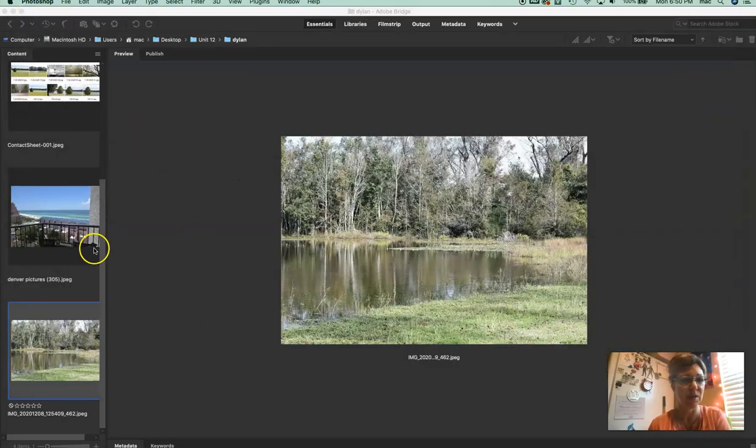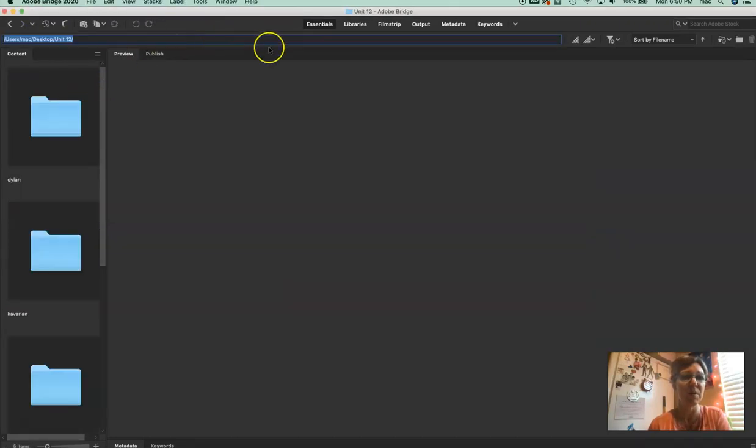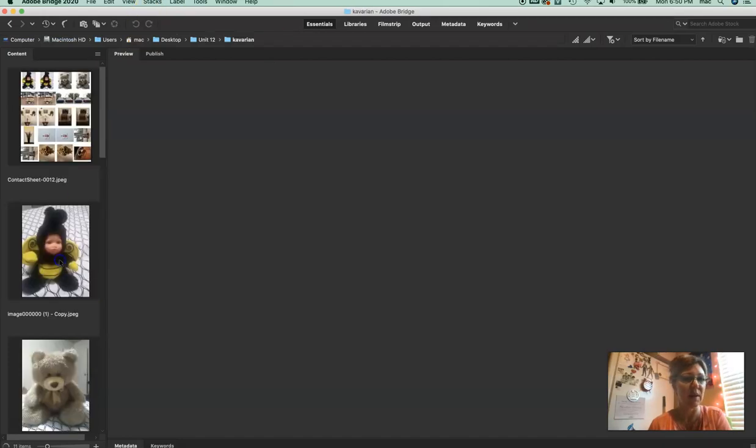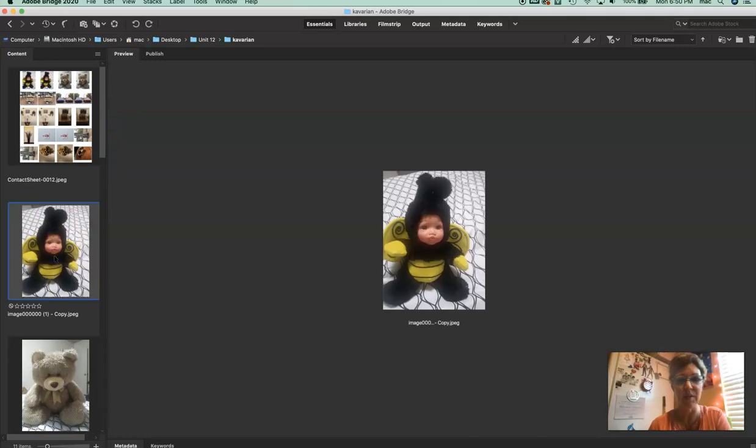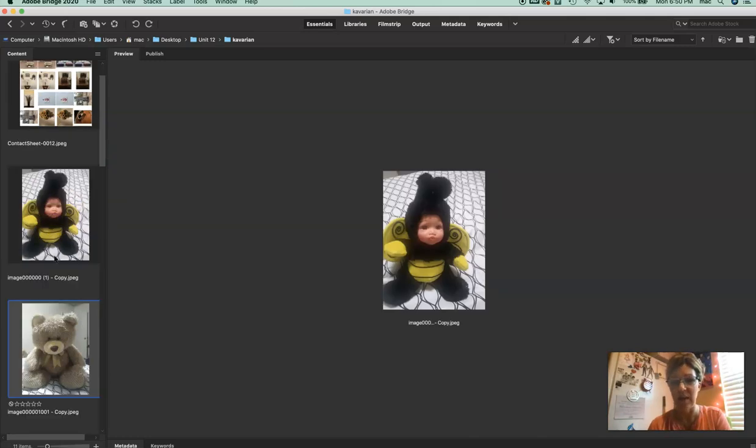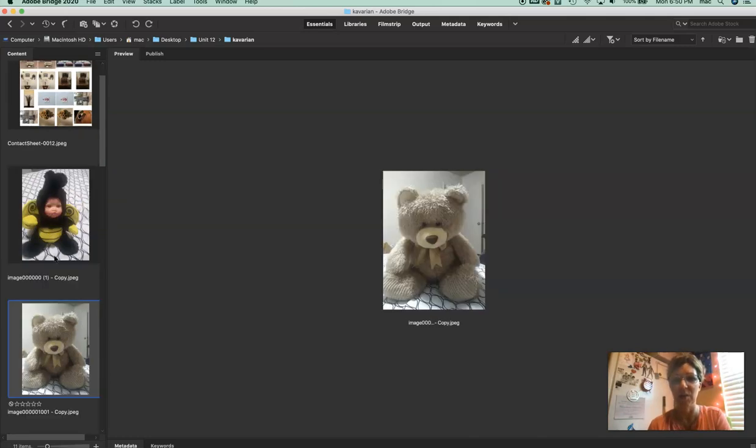Alright, back to Bridge. Here, oops, I keep hitting it twice. Let's go to Kaverion. Okay, so Kaverion, I gotta tell you, when I look at your pictures, I see you turning towards something that's around you.